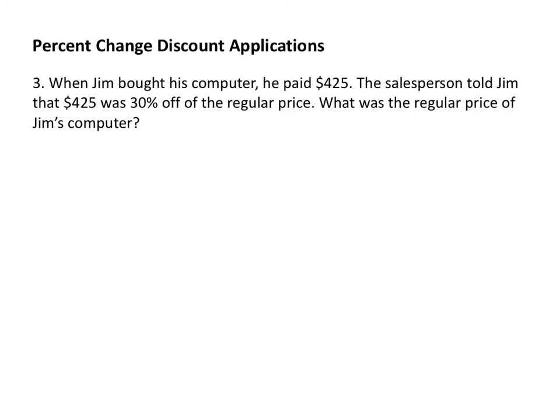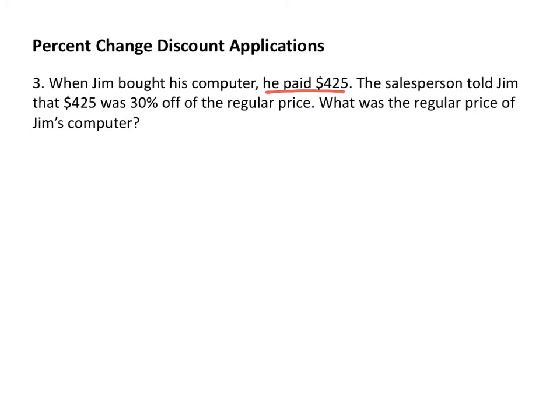Let's try one more percent change discount. Okay, Jim bought a computer for $425. This is what he paid. See, sometimes what he paid is going to be the original price, and sometimes what he paid is going to be the final price. Depends. If he's a store owner and he paid that and he marked it up, that's the original price. If he's the consumer and he paid that, that's the final price.